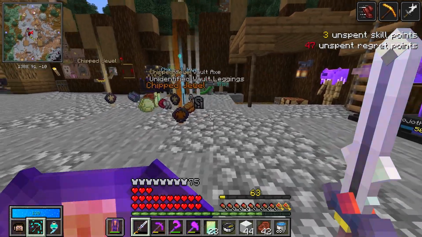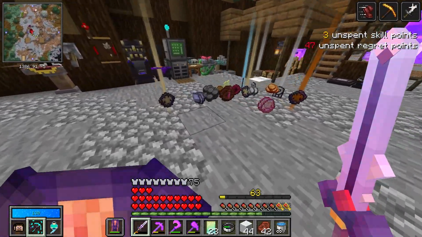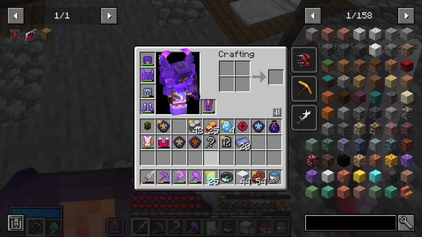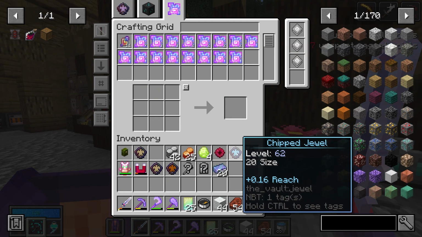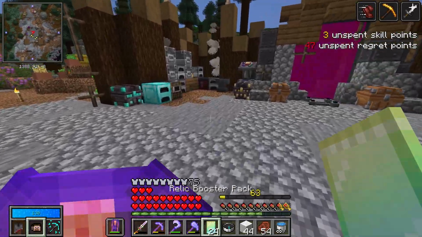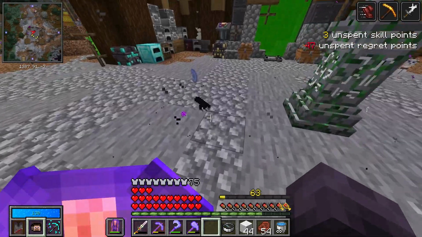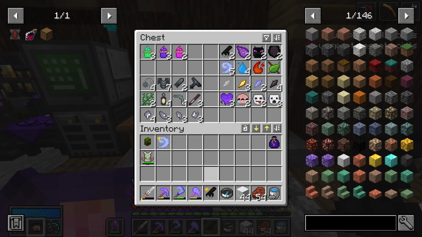See what we got. Ooh. Little bit of, I think I saw some, yeah, chromatic steel. Very nice. And even a decent-ish jewel. Okay, but the real fun, relic boosters. Come on, complete one of them. No, we already have these. Sad. We're so close. Here, let me organize these by the ones that we actually need to complete.